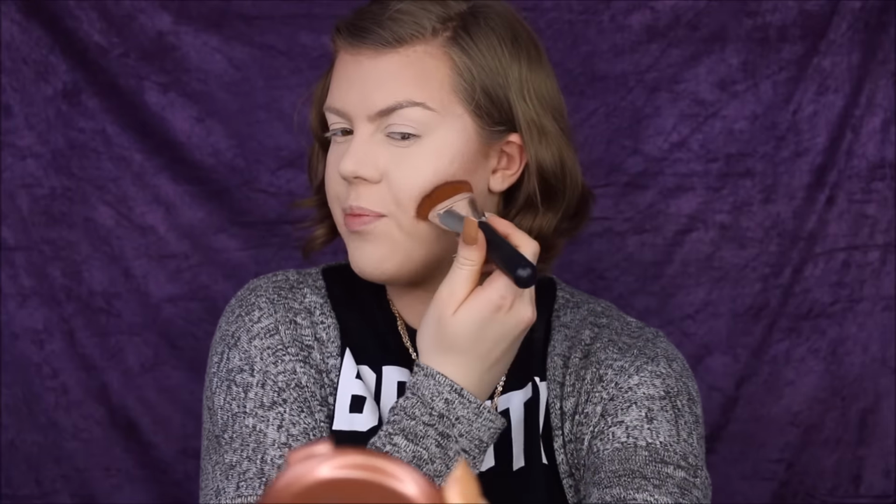Like this. I like to stipple it on a little bit. So with this brush, I just make sure to place the contour where I want it. And I do the same over here on this cheek. I'm also going to do a little tiny bit along the jaw, just to really define it. But you have to be careful with this. And I kind of just use whatever is left up here around my forehead, on the sides of my forehead.